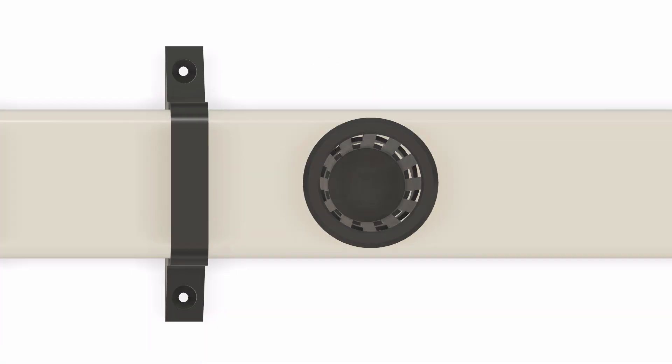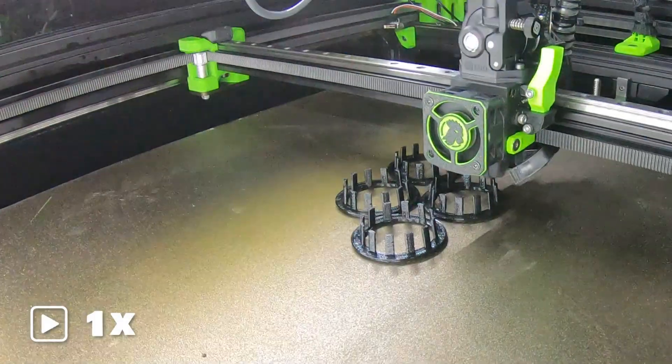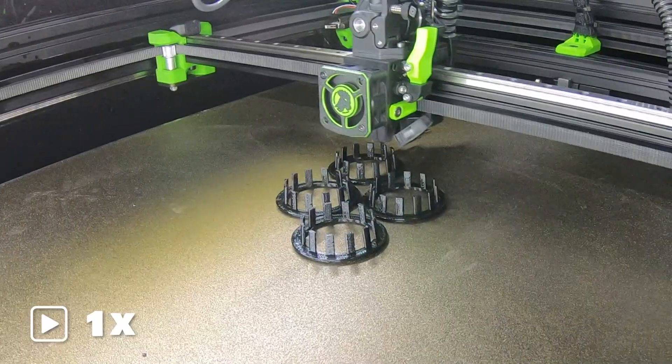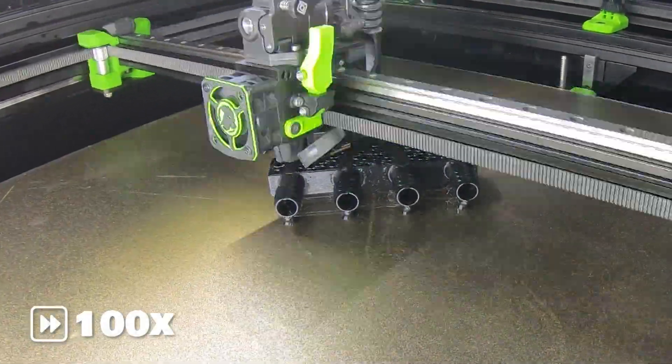In the model, I leave the bottom of the pot solid and use modifier blocks to change the settings so that it prints with zero top or bottom layers and 25% grid infill pattern. This allows the infill mesh to act as the bottom once printed. So now that the design is done, let's get to printing. All parts were produced on the Rat Rig V-Core 3, with the oldest and wettest roll of PETG I could find. There's some stringing, but a quick hit with the torch fixed those right up.